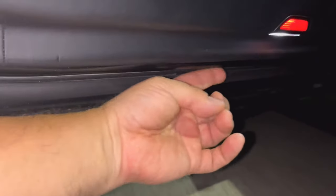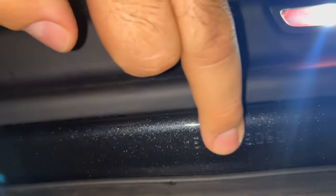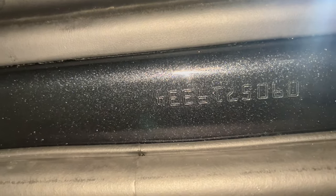One important thing on these doors, at least on this Mercedes: there's a code engraved on the bottom of the door panel. Stand here and look at the bottom of the door — you're going to see an engraved number right there. If you can't see that number, there's a problem. They might have bondo in it — they could have sanded it and painted over it. You have to be able to see that number. This confirms it's the original door.